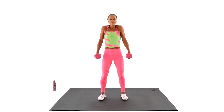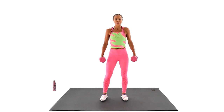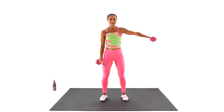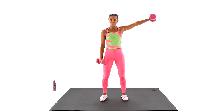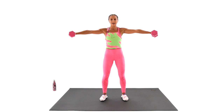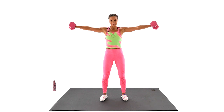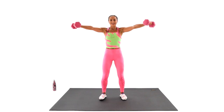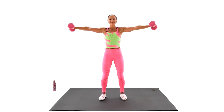Straight up, straight down, up, straight down, lateral lift together, in, up, in, back, beautiful. Give me two like this, up, good work guys, now I want your abs braced, solid, single arm, right, in, left, in, right guys, in, left, you've got it, four left, three left, two left, we're still waking up, two arms, let's go, front guys, all the way, connect, back, you can do it, one more time, up, beautiful, center, connect, back, now tempo, only four, go, in, up, together, back, you can do it.